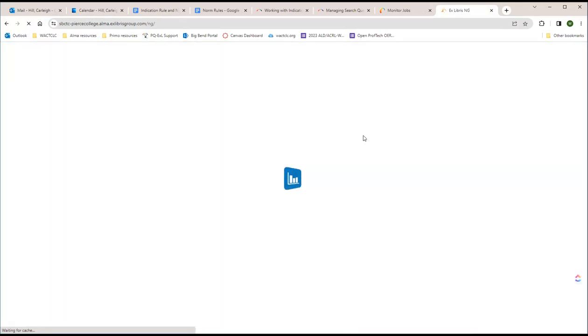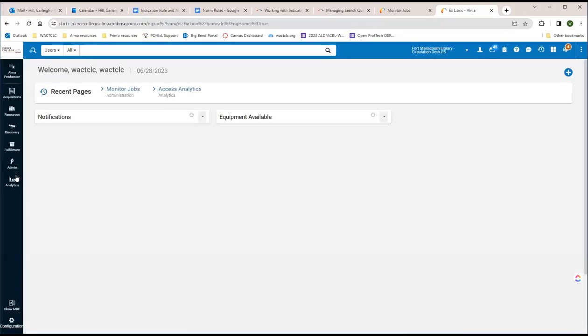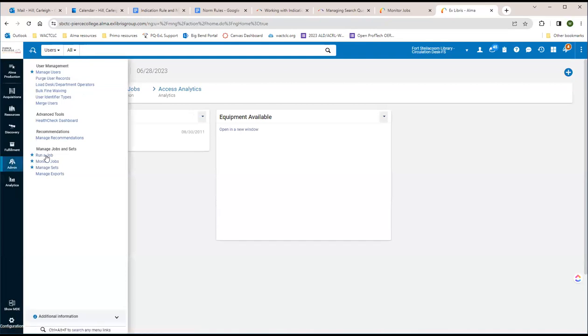So I think step one is make a smaller set. Make a logical set of physical titles in their reference location.